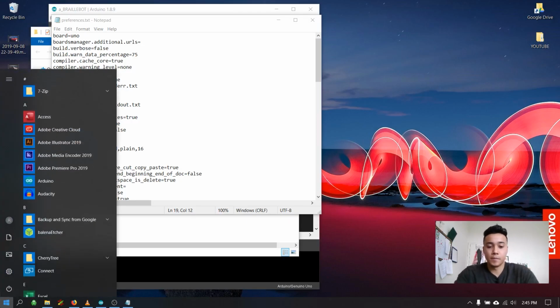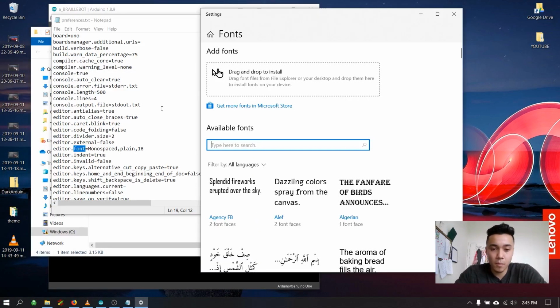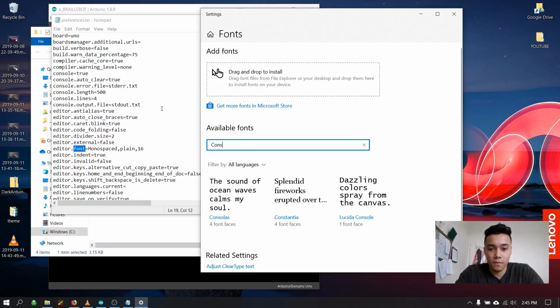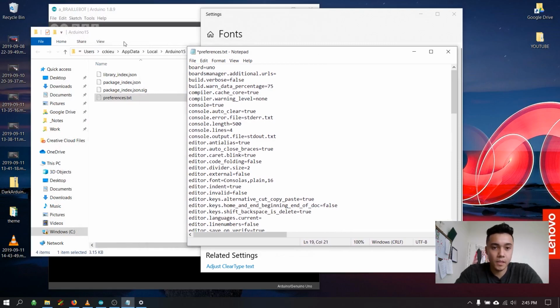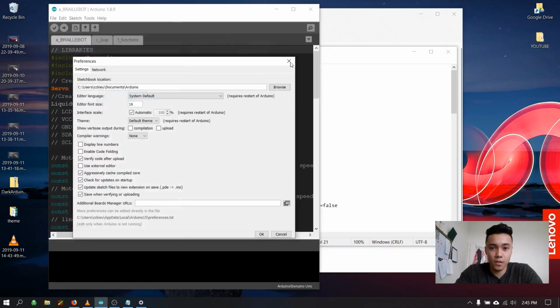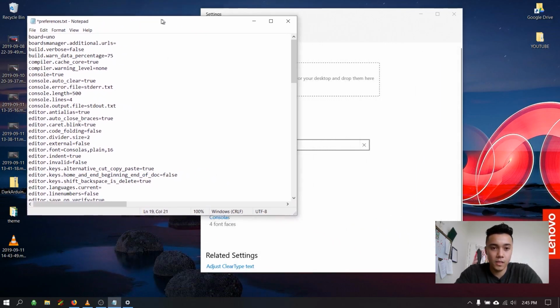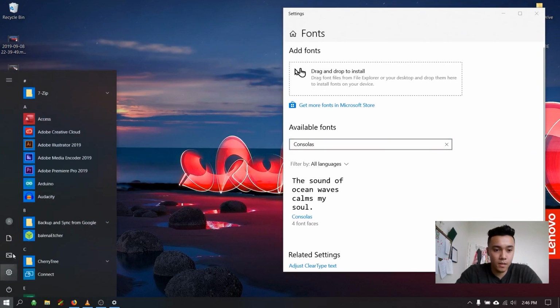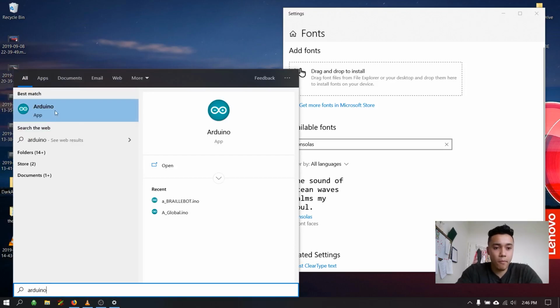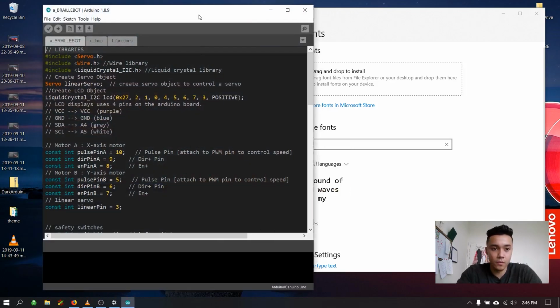So right now, if you go to system font settings, a popular font that a lot of people like is Consolas. So I'll show you guys what that looks like. So all you have to do is type in the font here, and it's important to know that when you're changing this, go ahead and close the Arduino IDE, because if you don't close it, then it'll automatically default back to the original each time you open it back up again. So make sure to close the Arduino IDE and then change this to whatever font you want. So I'll go ahead and save, and then once you restart the Arduino again, it should have the font that you wrote down.